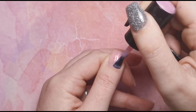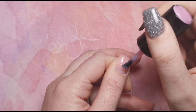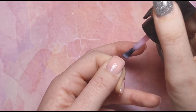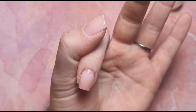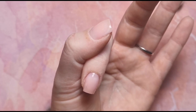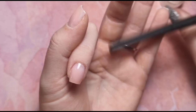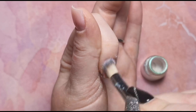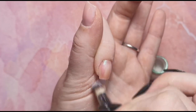I love this sheer pink, it's absolutely beautiful — really good as a base for designs where you just want a nice neutral base with a nice little design on top. I'm just going to pop those in the lamp for 30 seconds. To apply the chrome I'm going to use my tubby brush from Tears Beauty — I have a few of these for different things, one for white pigment, one for stuff like this, one for glitter, so I don't get them mixed together. I'm moving the nails I don't want chrome on out of the way.